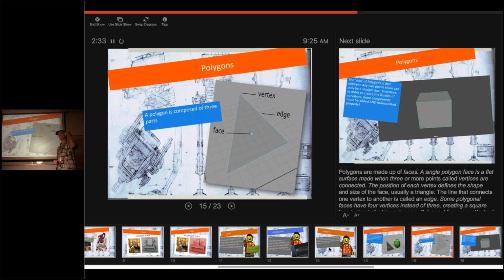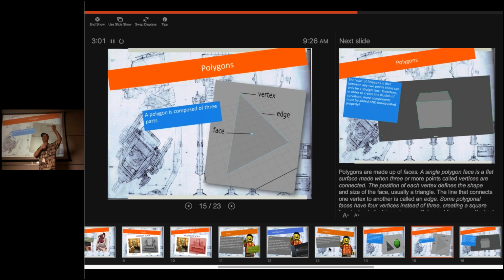Vertice: points in space that describe shape. If you have two vertices, two points in space that describe shape, Maya will draw a straight line between them, and that's kind of the rule of polygons. You've got to have a straight line between two points, and that's called an edge. Edge: the line that connects two points in space.